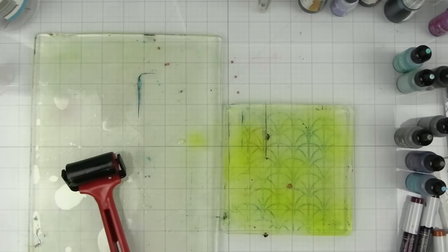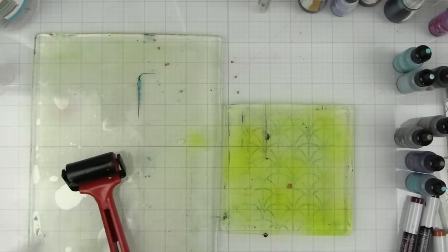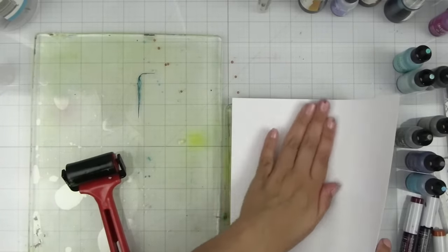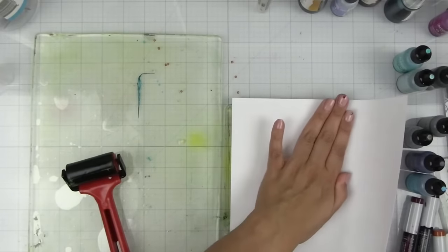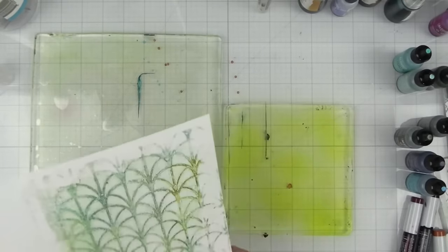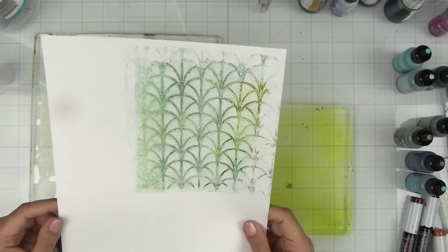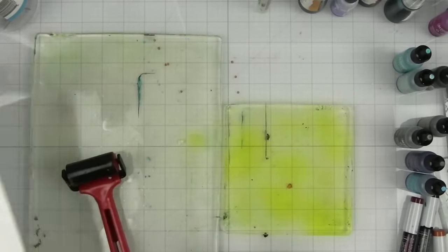Okay, we're getting somewhere, but I think we're using too much of the other product to get the little bit of alcohol ink off of the stencil. It was going to be nuts. Oh my goodness. Yeah, it's crazy. Ooh, that's really cool. So that works. I mean, all of these are cool. Good starting point for something, right?